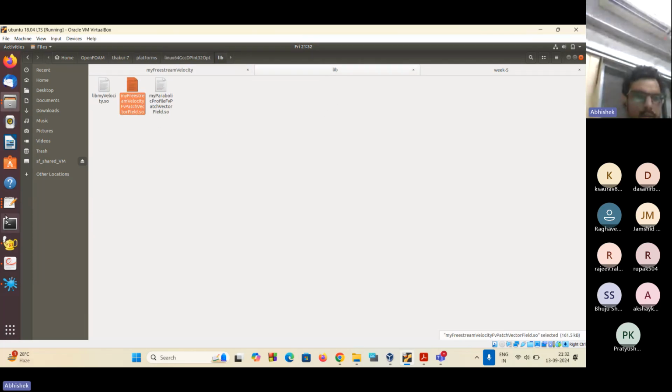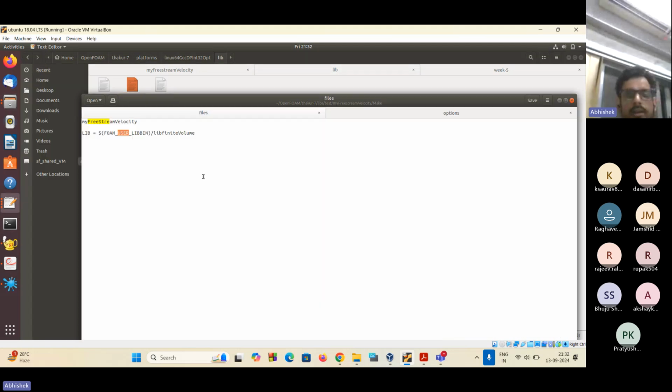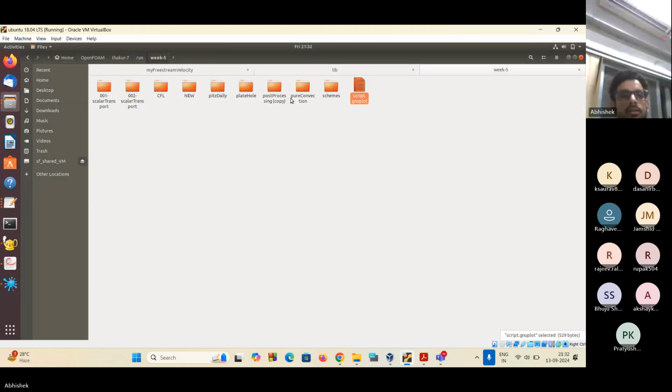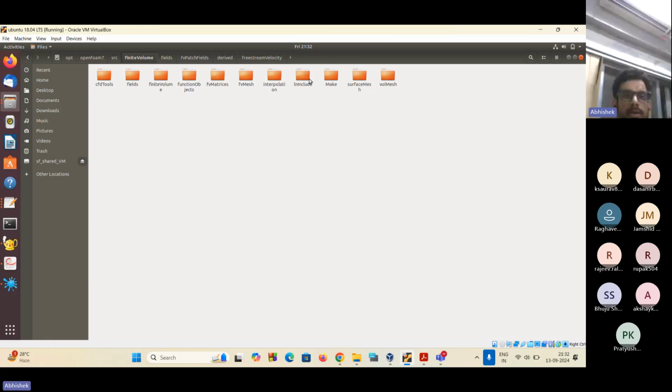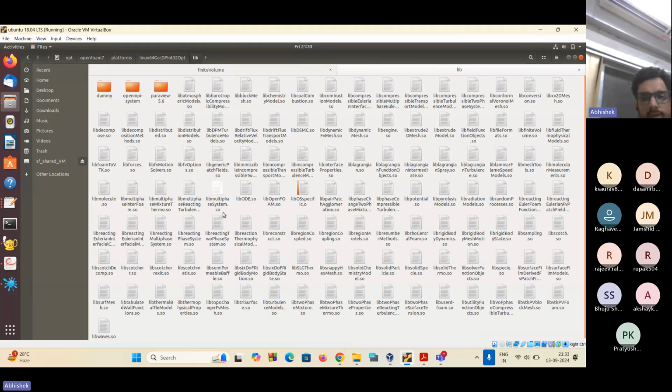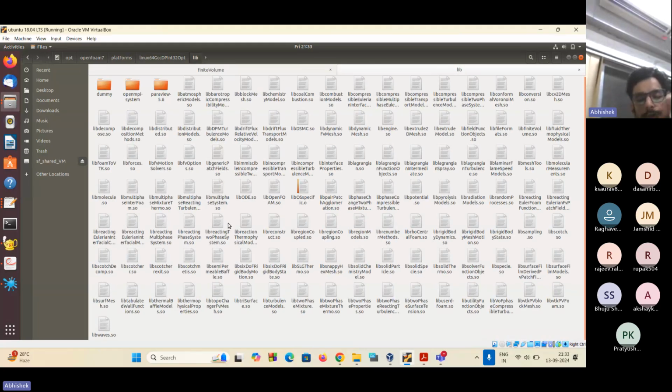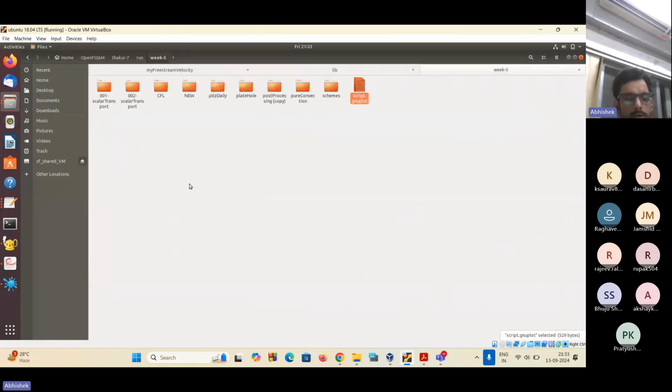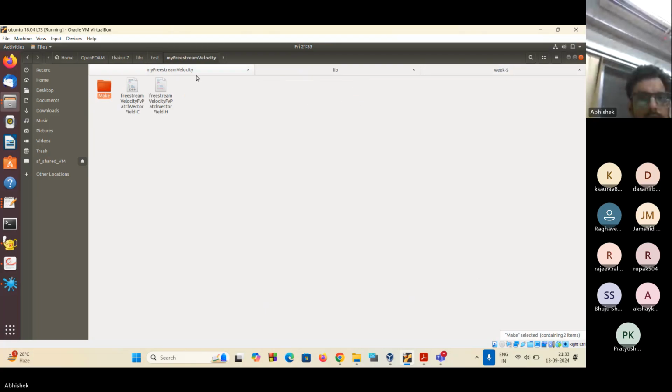If you don't use user here, it will be added to the OpenFOAM platforms, and you don't want that. You want to keep everything in the user directories, whether application, solver or your test cases.